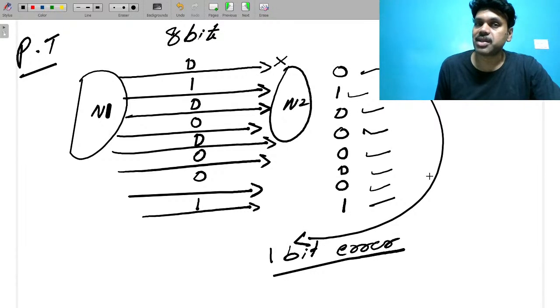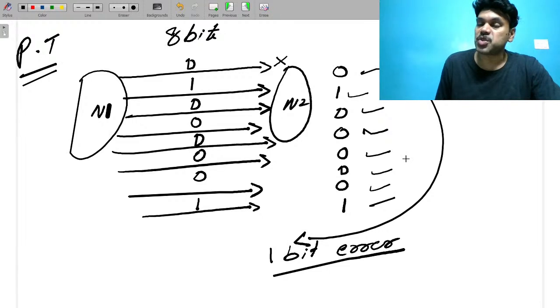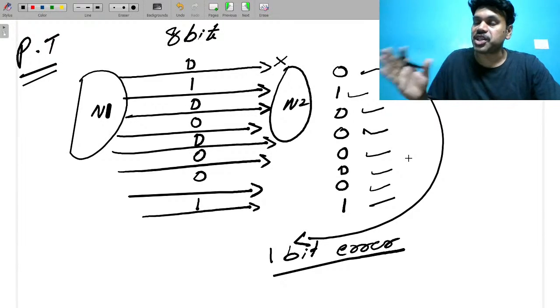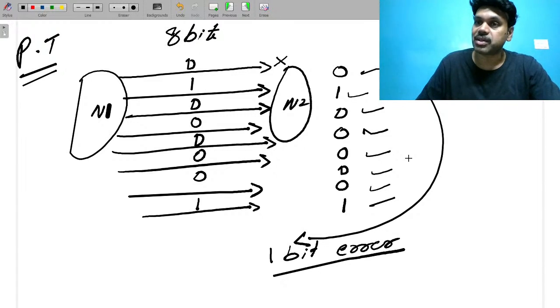So my dear friends, we have to believe in parallel transmission, especially for transmission data between exchange to exchange, router to router, and device to device, because we want to perform very fast data transmission. So that's why we believe in parallel transmission. But only one problem, my dear friends.